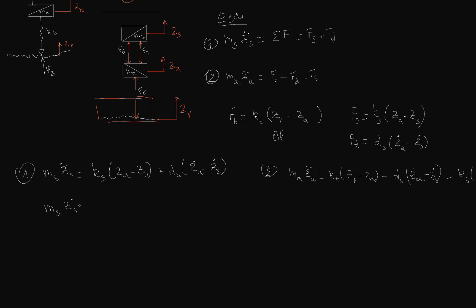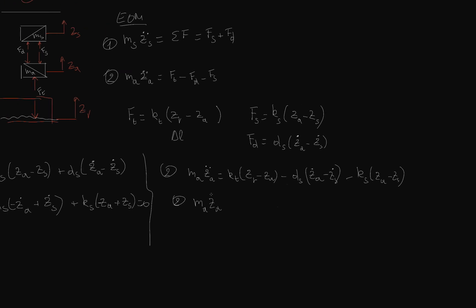And we can put them in their natural form with everything on one side, which makes it easier for further analysis. It's equal to zero. We can still make a plus of this, and this becomes a minus, it becomes a plus. The same over here. And for the second equation, it becomes this. Put everything in order from highest derivatives to lowest derivative, looks a bit better I think. It becomes minus k_s minus k_t.